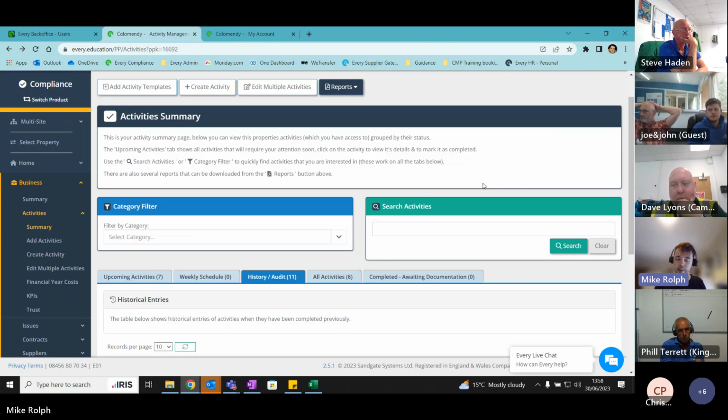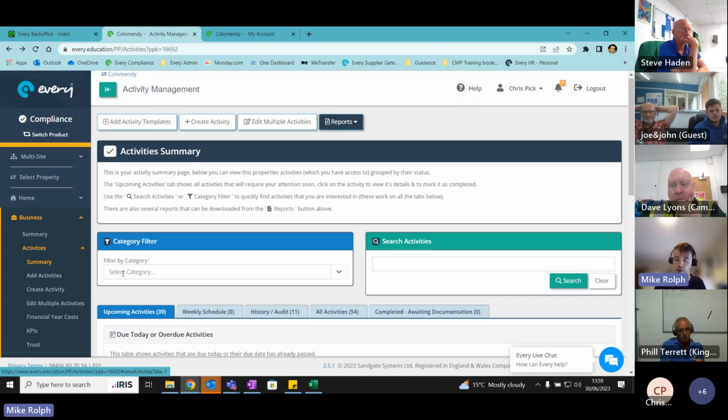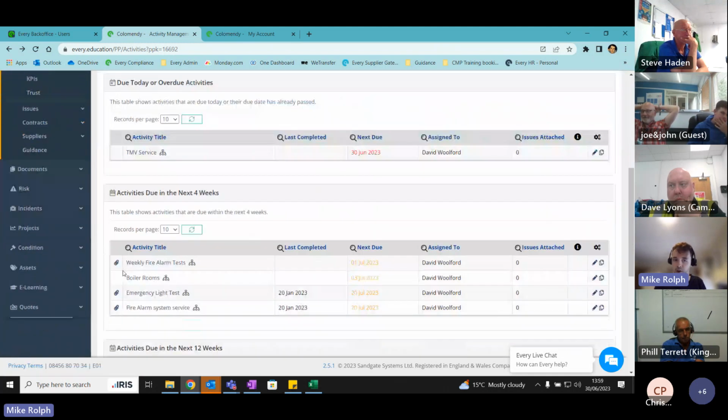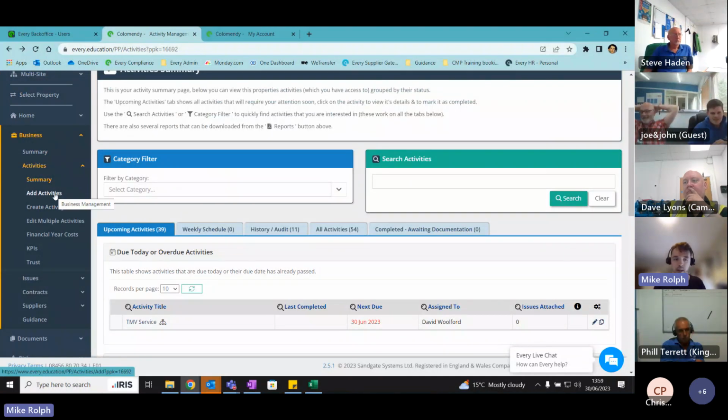So there's a couple of ways you can add an activity. As I say, for most of you, I would suggest you've probably got a lot on there already, but when you do want to add your own, when you get a bit more comfortable with how to use the system, in fact, it might help to add an activity because it helps you understand how it works. You can delete them once you've done so. So, it's completely up to you, but you've got 2 ways to do so. First one being add activities.